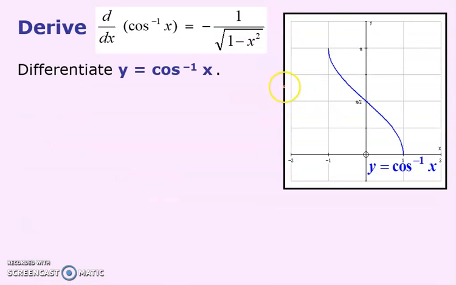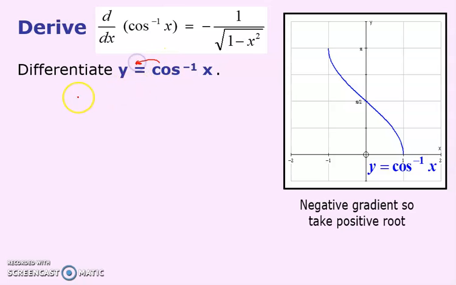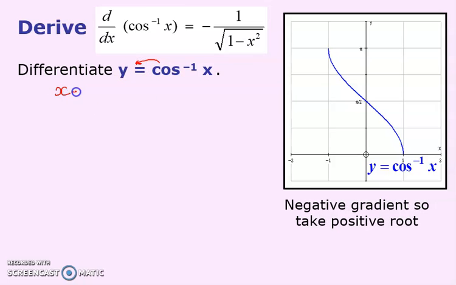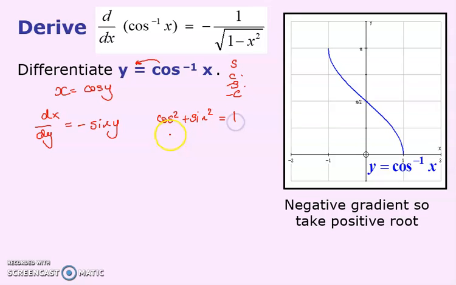The last one that we need to know is the inverse cos. And you'll have seen already the shape of this in terms of what the proof looks like. I'm expecting the cos to move over. Oh, it hasn't got it this time. We better do it ourselves. X equals cos y. Now differentiate: dx by dy. Well, you should remember sine, cos; minus sine, minus cos. Cos becomes minus sine. So this is minus the sine of y. But again, I know that cos squared plus sine squared equals 1. So therefore sine squared equals 1 minus cos squared.